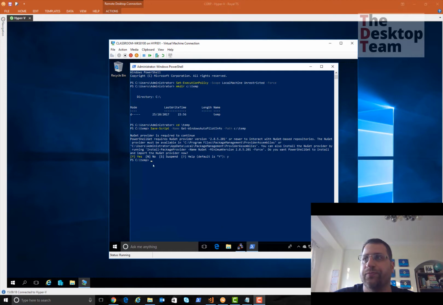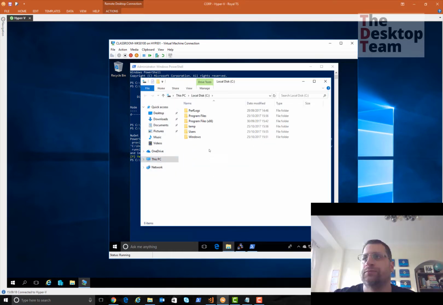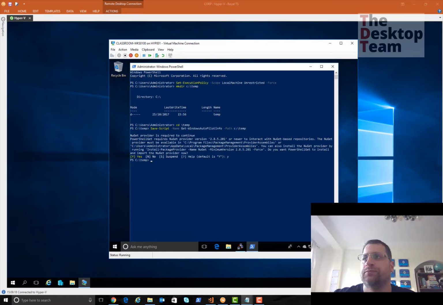The installation finished. If I open C:\temp, we have the PS file here. I have the command line here, and I'm going to execute this PowerShell script, with the Windows AutoPilot info output file.